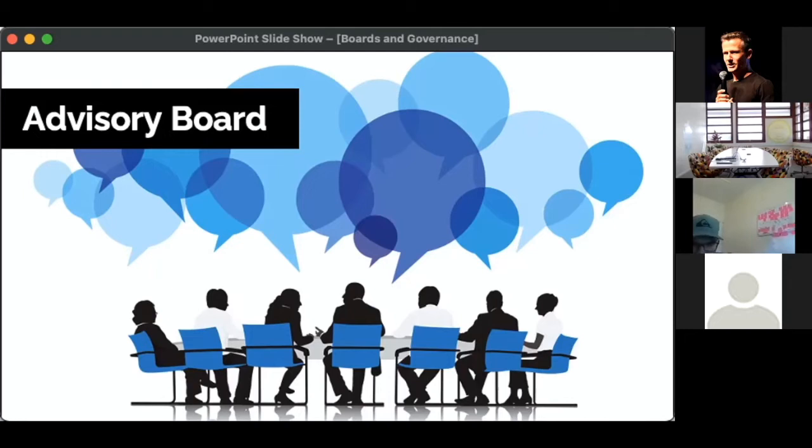They're typically volunteers, although they could be paid. You could choose to pay them for their costs or for their time, or on a retainer, or give them equity in the business. But an advisory board typically serves the purpose of giving you and potentially the senior management advice on where to take the business and how to enter the market. So it tends to be very strategic around growth of the company or venture.